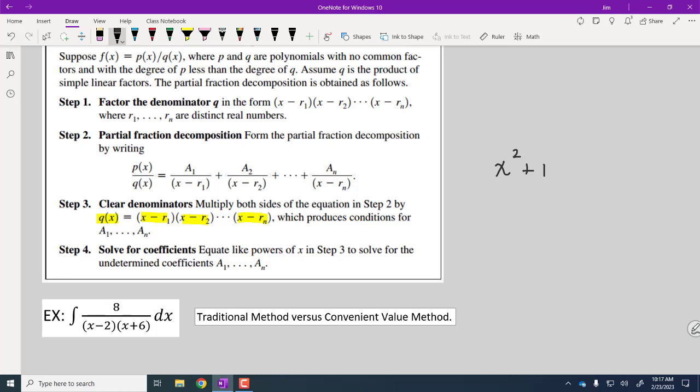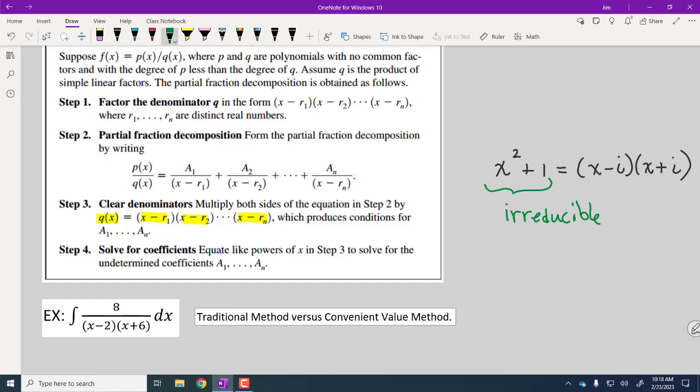So the classic irreducible quadratics, usually you see them as sums of squares. So that's not factorable. This you would have to use imaginary numbers and go x minus i and x plus i, and that's not where we're going. We don't want to deal with the i. We don't want to deal with imaginaries. So this is called an irreducible quadratic. So the fundamental theorem of algebra says if you've got a polynomial with real coefficients, you can always factor it into a bunch of linears and irreducible quadratics. So we know that it's possible to get down to have no cubes. We can get all the way down to linears and irreducible quadratics.